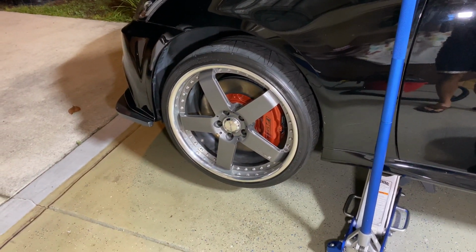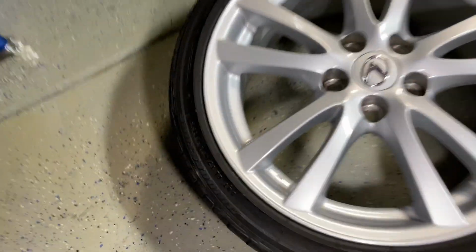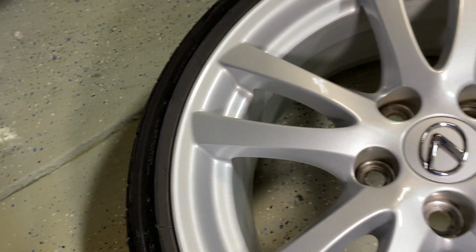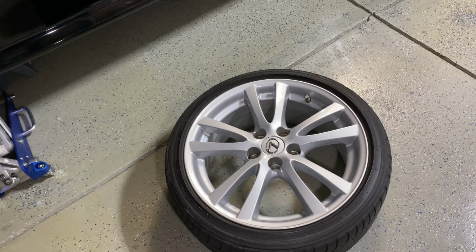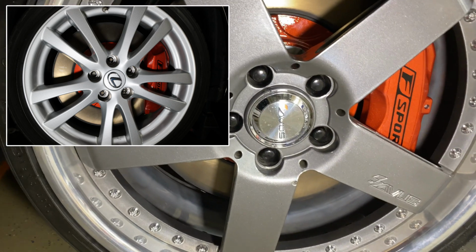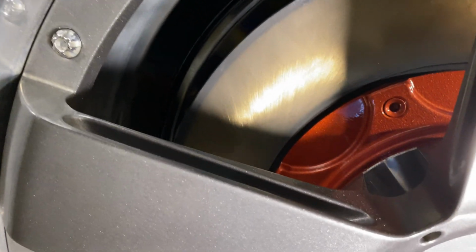I test fitted my 18s right here and they didn't fit because they were hitting that little second step that's right here. It's like a little quarter inch, maybe an eighth inch step. And I was doing some more research, and a couple of guys have done this where they've put the 3IS wheels on there, which are also 18s. I don't know if it's the wheel design or what that might have made it fit, but when I was testing it last time, I got the lug holes to kind of line up, but they were off center because of those ISF shields I have back here, which are a little bit too big for the clearance.